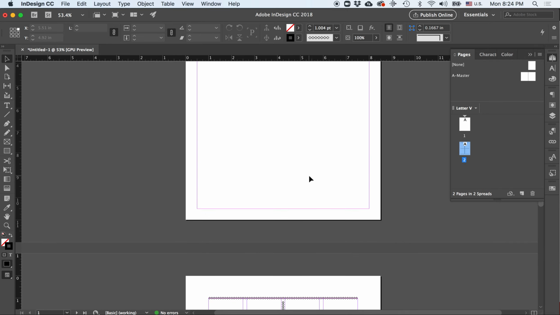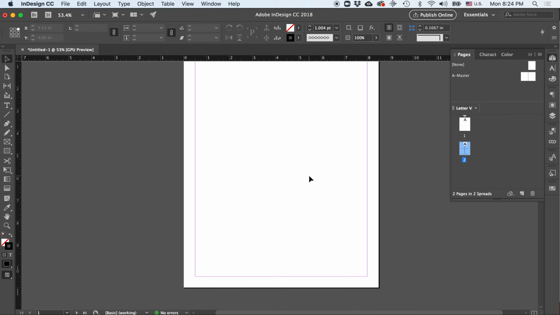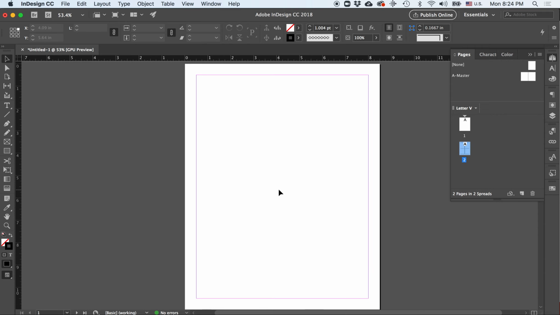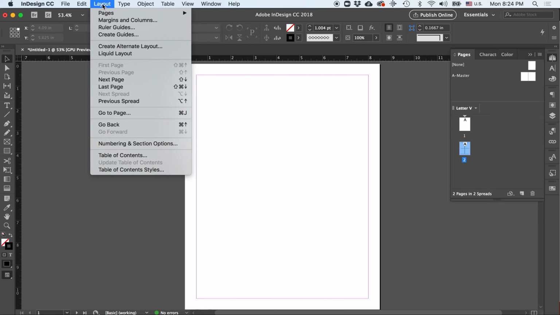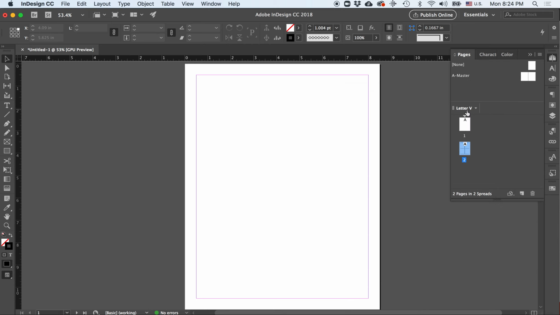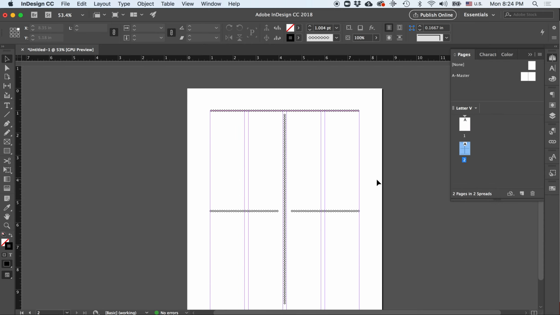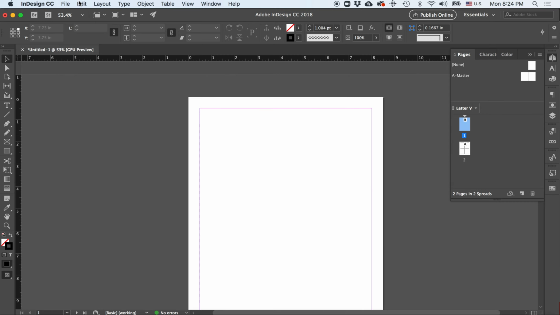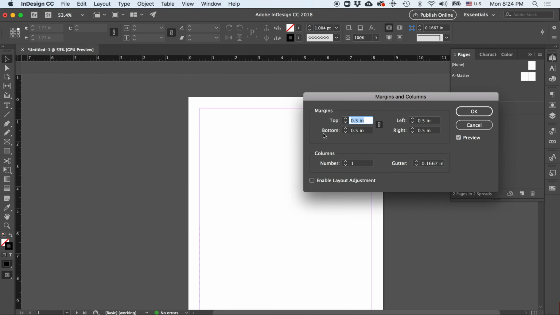Now what I want to do is I would like for my cover to have some kind of treatment. So what I'm going to do is go into margins, and let's see. I think I would like to have, let's see how this looks, an inch for each of the different sides. We'll do 4. Okay. Let me see if that's gonna happen the second time around. So we'll do 1 inch and then link that all together.